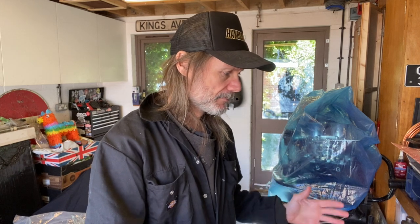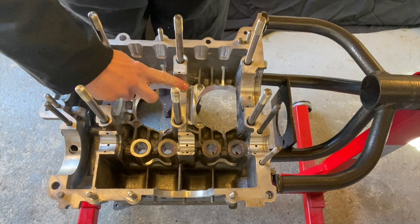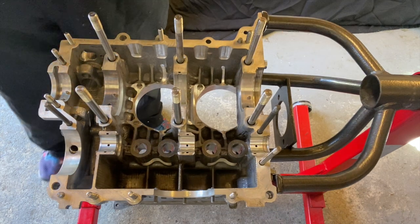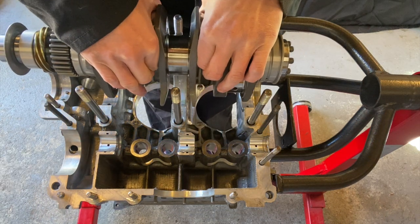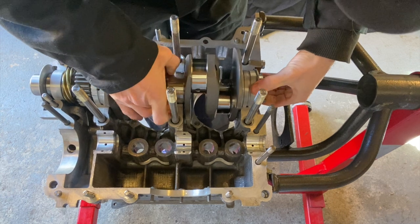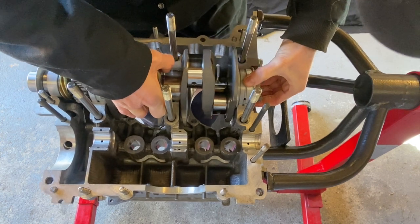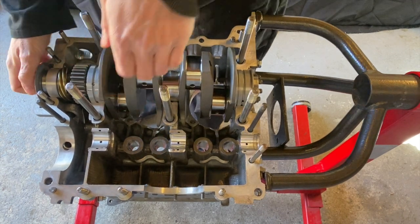This is one of the many processes of bolting the engine case together and then taking it apart, holding it together, taking it apart, and just testing for answers. First thing to do is pop the crank in — got some oil on this bearing half here, making sure the dowel pins are all in, grab the crank and lower it in gently. This is where the lines you put on your bearings are going to help.